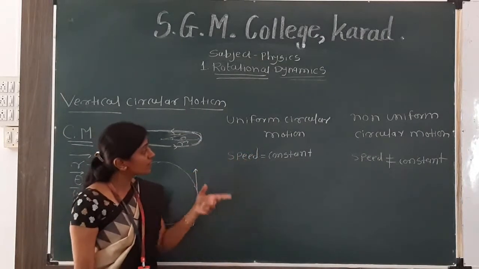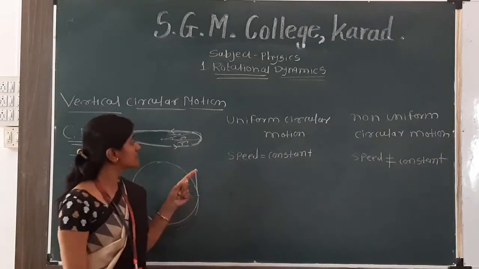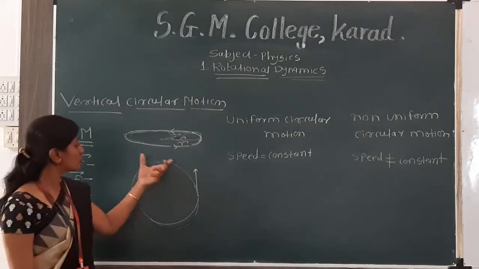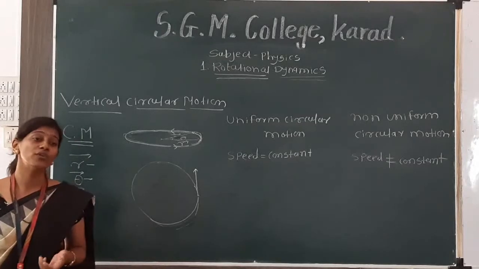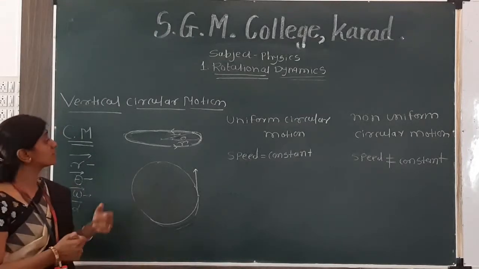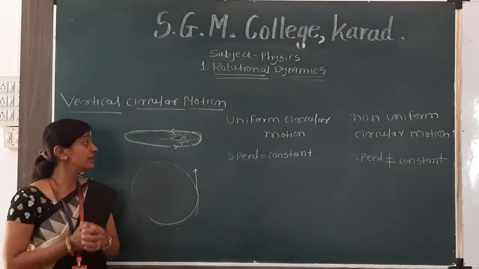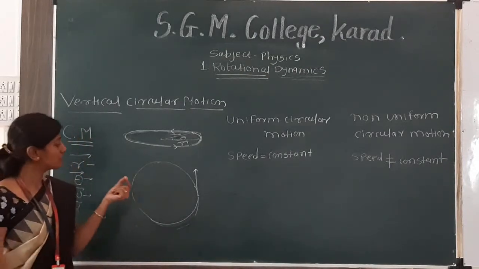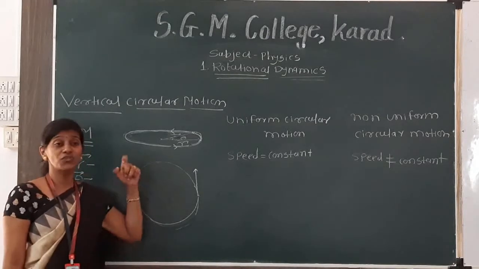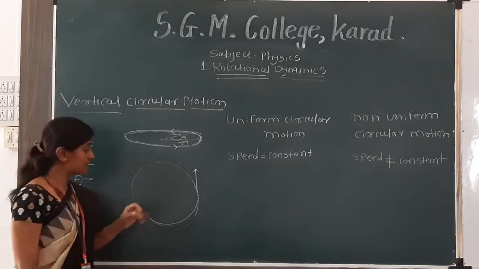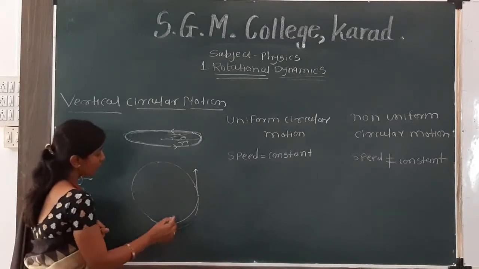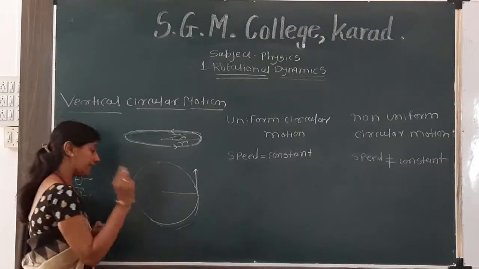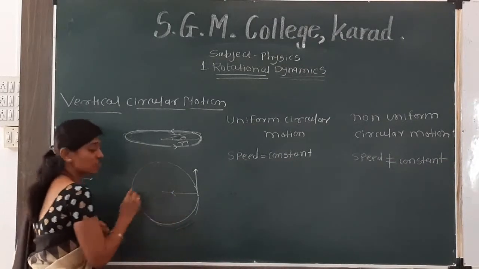If we talk about examples, when the moon is revolving around the earth, the motion of the moon around the earth is a uniform circular motion. We know that if uniform circular motion is present, the necessary centripetal force should be present. That necessary centripetal force is given in the case of the moon by gravitational force. The particle performs uniform circular motion, and the force acting on that particle is directed toward the center of the circle.